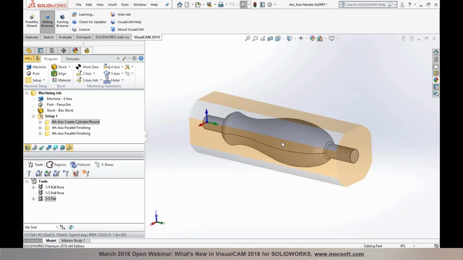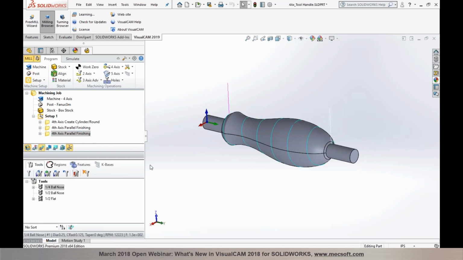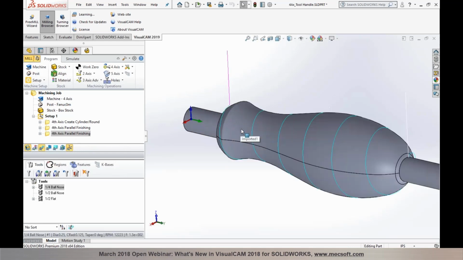Now, I would also like to highlight some of the improvements made to the 4-axis methods, like parallel finishing. There's a brand new cut pattern that we've introduced in 4-axis parallel finishing, and that's called a helical cut pattern. As you can notice, the toolpath here creates a continuous helical pattern, so it eliminates the step over marks that you may have noticed when using a cross cut pattern or a long axis cut pattern.